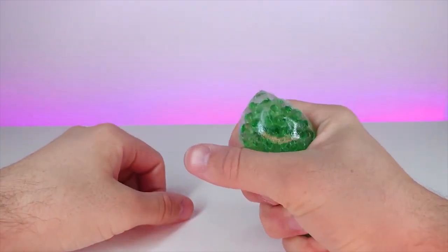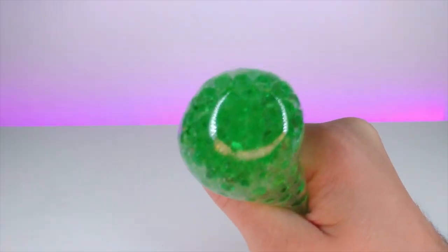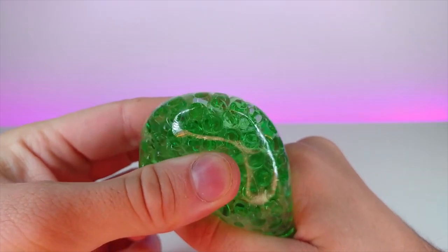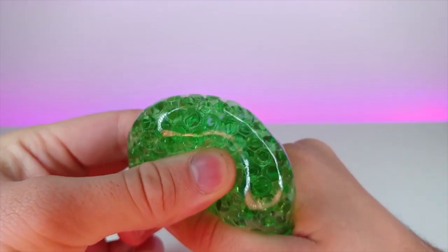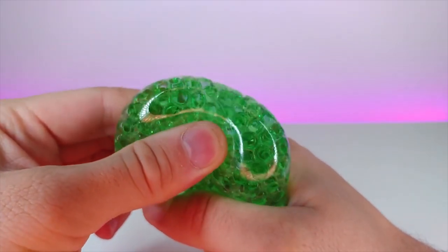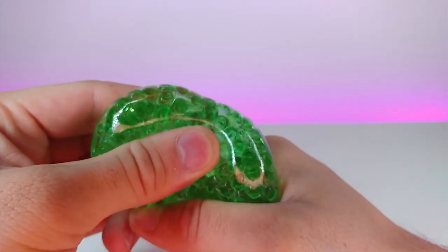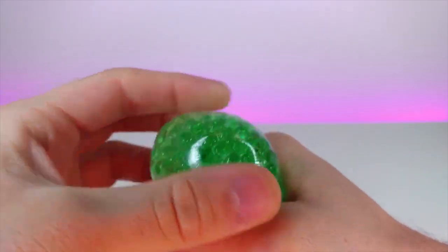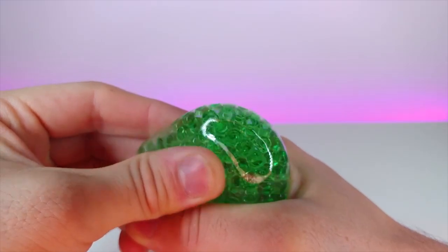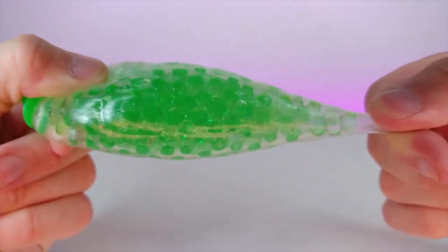Let's go ahead and give it a squeeze. Oh, I like that a lot. That's such a nice green color. Let's focus in on that. Look at that. When I slowly squeeze it, you can see them all kind of make their way through the pressure of my fingers to the other side of this little silicone chamber. So interesting. And it kind of maintains its shape pretty well, too.